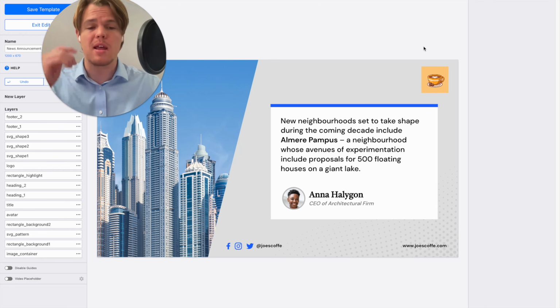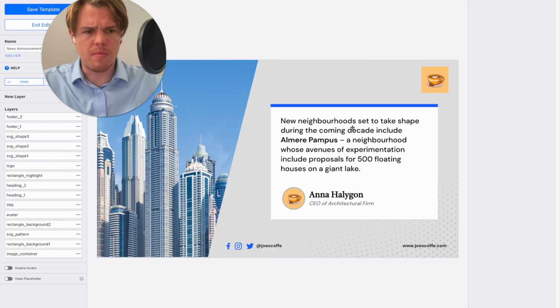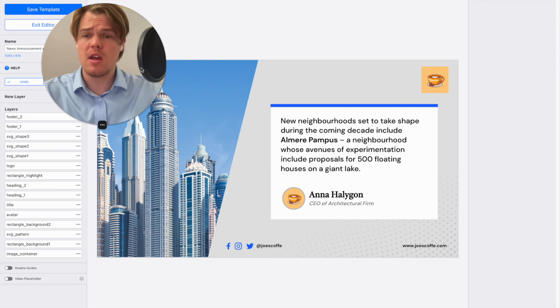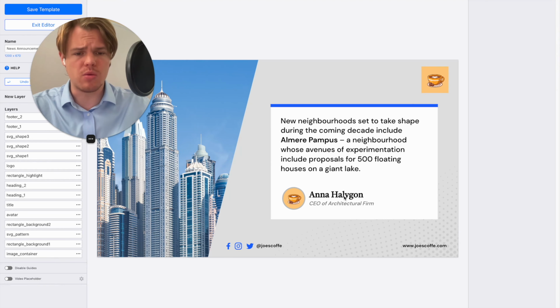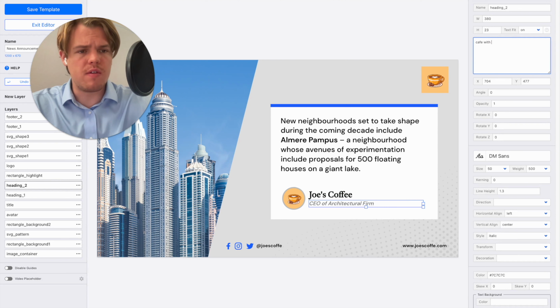This can be all automatic and all done with the magic of Bannerbear. All right, perfect. So we have the logo up here, logo down there. Obviously, edit these how you want to edit them, but in today's context, this is how we're going to edit them. So we're going to do that. And from here, we're going to put our brand name, Joe's Coffee. And from there, we can go ahead and maybe say cafe with the best coffee.